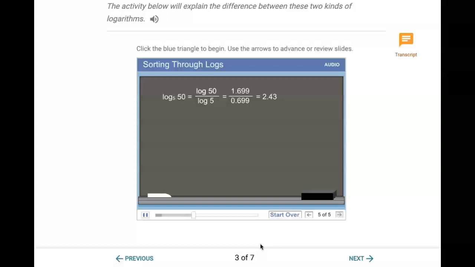Alternately, you could write the natural log version. Try this and verify that you obtain the same answer using either the common log or the natural log. Again, the reason it doesn't matter is because you're using the same base function. Up here we're using log base 10, and ln, remember, stands for log base e. So it really doesn't matter as long as it's the same one, but we have to do that change of base formula. You should discover that log base 5 of 50 is approximately 2.43, so that 5 to the power of 2.43 is approximately 50.